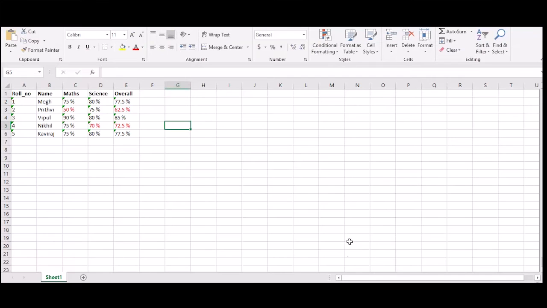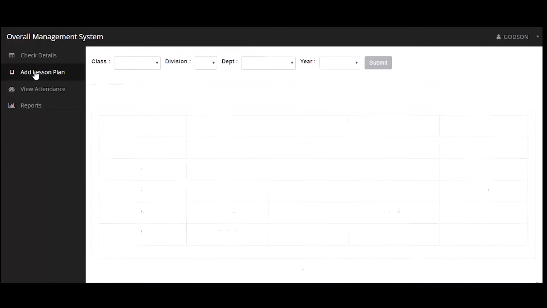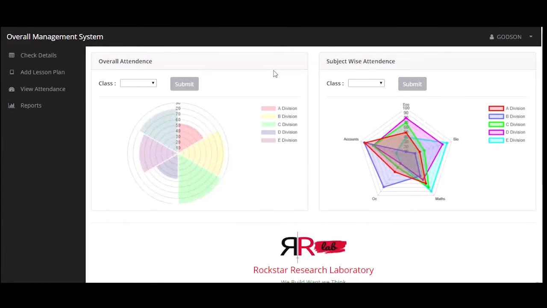One more feature which I would like to show you is an add-on feature which is not coming in the base package of our OMS system, which can be included in your system as well. That is known as syllabus completion cover. Before I move on to the lesson plan stuff, let me show you the visualizations which are there on the dashboards. So I move on to the dashboard.